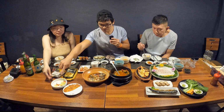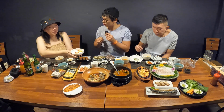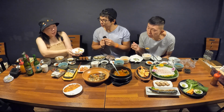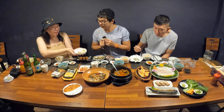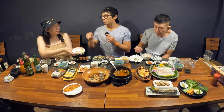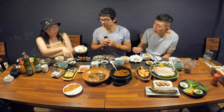We actually tried this. She was saying there's something special of this called white kimchi. Yeah, this is a white kimchi. So not all restaurants serve this. Correct. Yeah. But there are certain Korean restaurants in Singapore, they serve this as well. So it tastes a bit like our acar because it's a bit sweet and sour. Correct. Yeah. It's just that you need to put some peanut and turmeric, then it's acar. Yeah, and it's more crunchy than the red one.